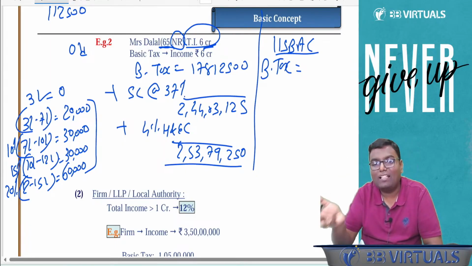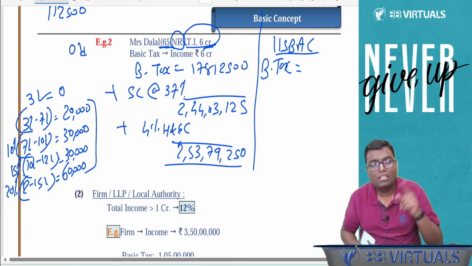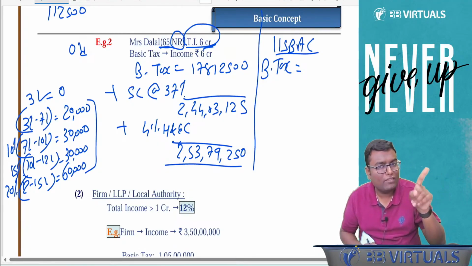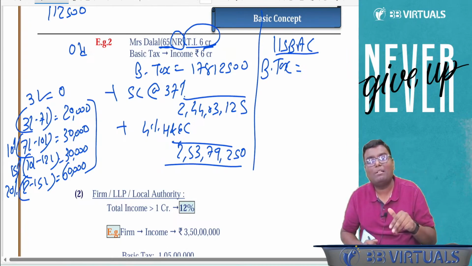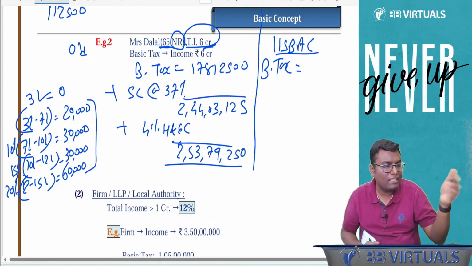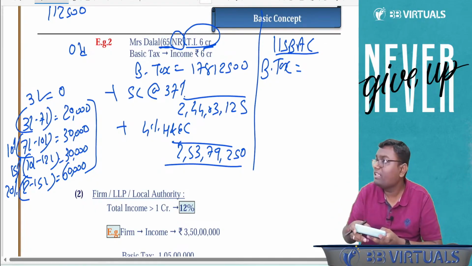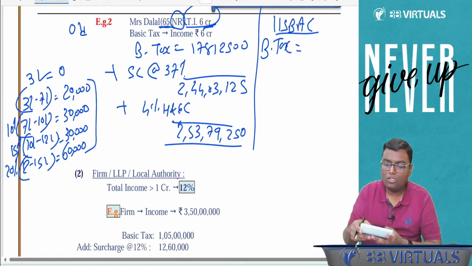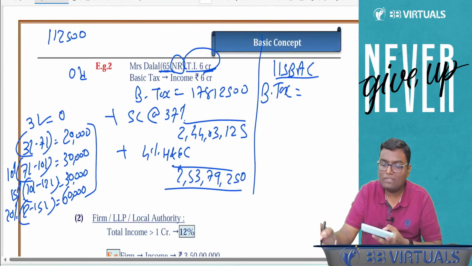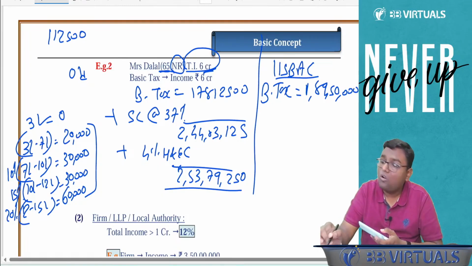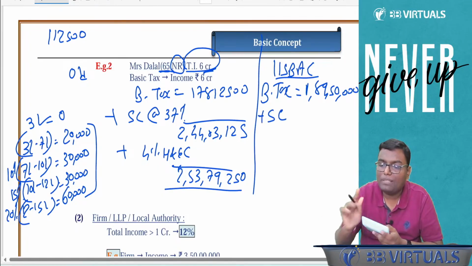And above 15 lakh, it will be 30%. Like we have remembered, up to 10 lakh in old regime it is 1 lakh 12,500, so please now remember in 115 BAC up to 15 lakh, 1 lakh 40,000, more than that, 30%. So what is over and above 15 lakh over here? Can I say 6 crore minus 15 lakh, and on that we will apply 30%, plus this 1 lakh 40,000, total basic tax will come to 1 crore 89 lakh 50,000. Now on this, what surcharge will I apply?